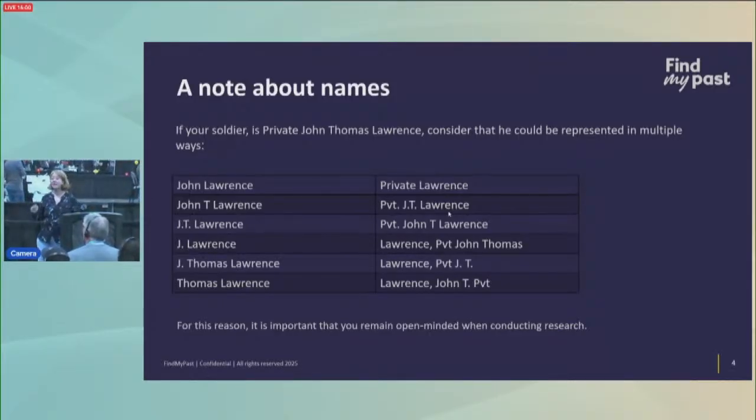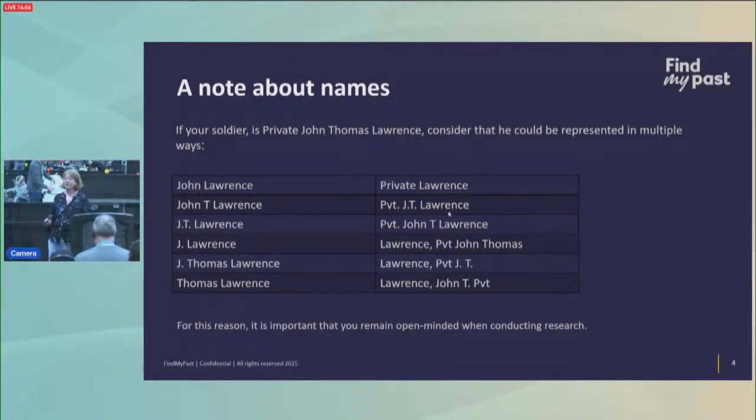So you need to be thinking about all of the different ways in which the military could have written down their name. Governments are, well, they're governments, right? They have a tendency to abbreviate. They have a tendency to try and do shorthand, especially in the middle of a conflict. If you're in the middle of a battlefield or in the trenches, you don't have time to write out John Thomas Lawrence every time, right? So put yourself in those circumstances and think about how you would have done it if you'd just gone through 3 days of shelling.